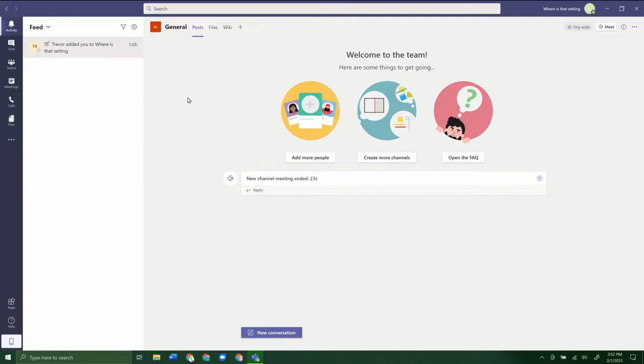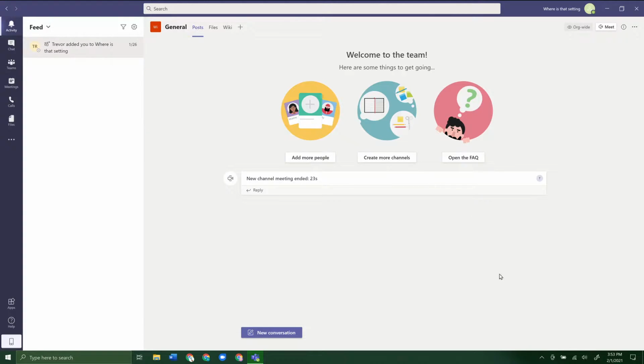So today we're going to go over Teams in Microsoft Teams, what it is, how it works, how you can create new teams within an organization or channels that are kind of a step below Teams.